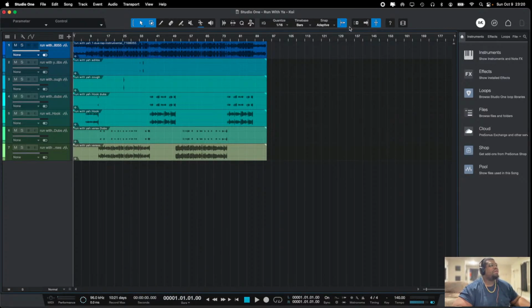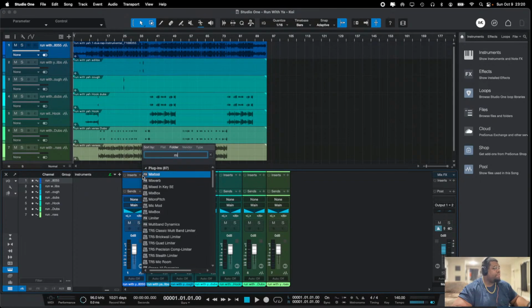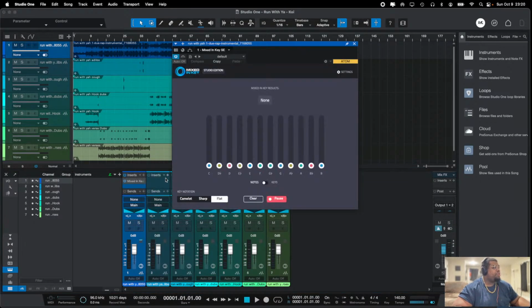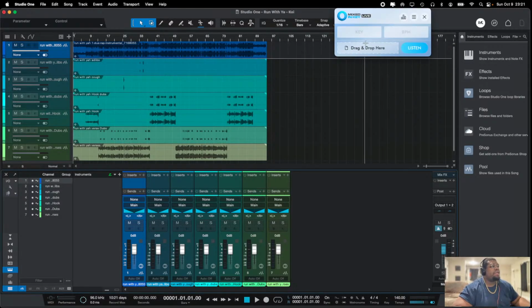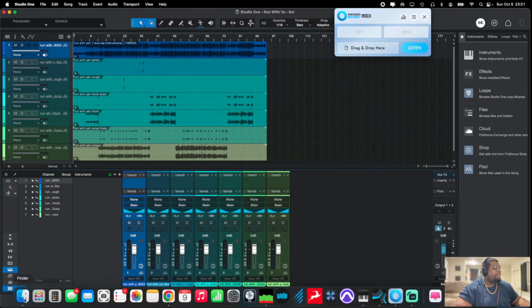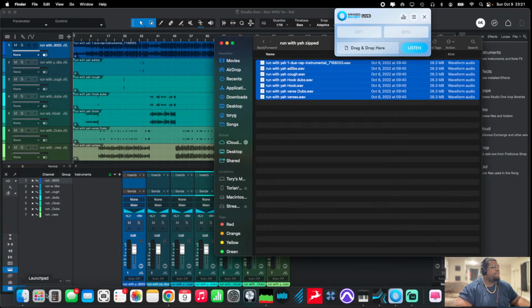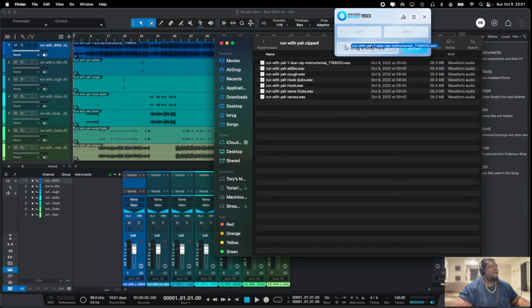this software. So everybody knows Mixed In Key, right? You throw Mixed In Key on there, you play it, and it'll bring up the key, which is cool. But now they've come up with something that's actually installed on the computer, and you can use it in a couple ways. You can drag and drop a file, it'll do what it's got to do, or it can listen to whatever you have playing, which is pretty fire. And you don't have to actually have a DAW up for it. But I like to use it in this fashion. I just drag the file here.